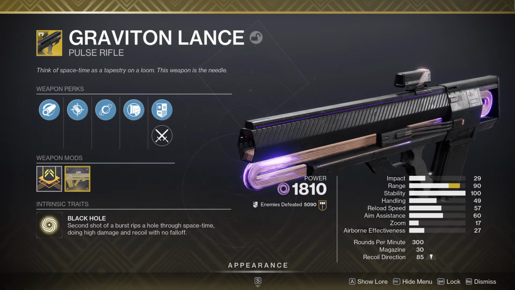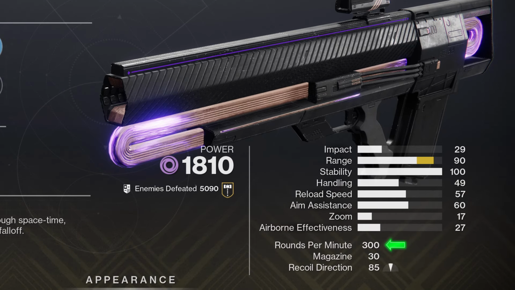Graviton Lance is a Void exotic scout rifle firing at 300 rounds per minute by way of a 2-round burst with 30 rounds in the magazine. The weapon stats as a whole are pretty darn good. The catalyst boosted range and the stability are both fantastic, reload speed and aim assist are decent, good airborne effectiveness, a perfectly fine recoil direction of 85, with lower marks in handling, but all in all, it's not that bad.